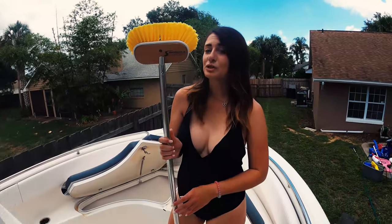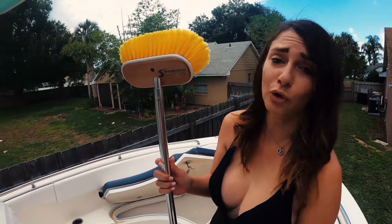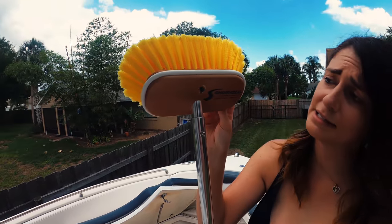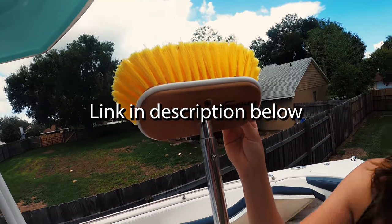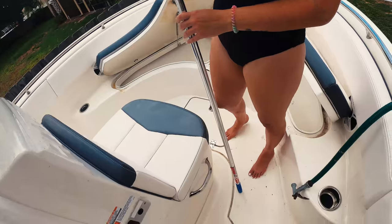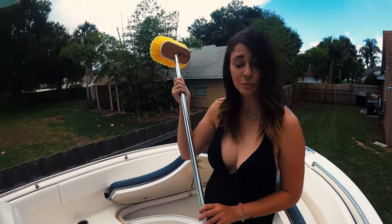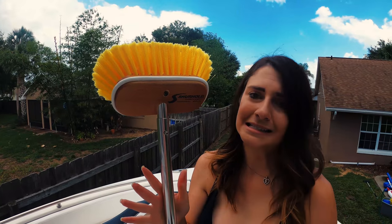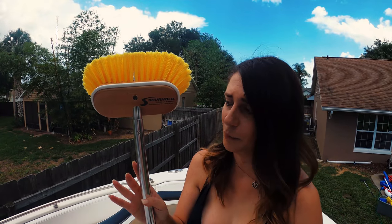So we just got this new brush and broom. It's the Surehold, the soft yellow tip. Surehold has a variety of different kinds of brushes, styles, and sizes. This is just the simple soft yellow. It comes separate with a 60-inch pole. They do have different sizes. I believe the next size up is 72 inches. 60 inches was more than enough for Adam and I both to use.